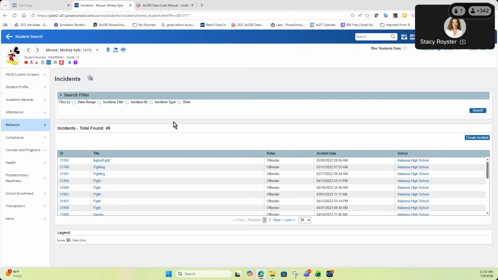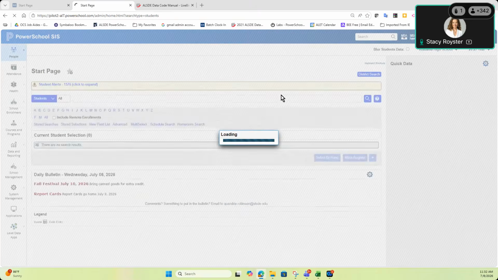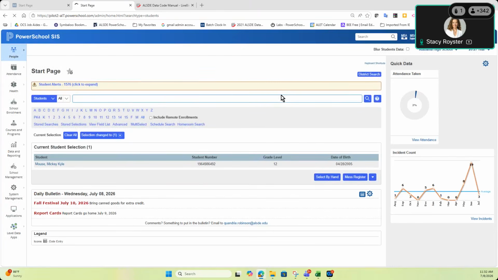All right, so when it comes to the incidents, if you go through and take the time to set those templates up, it will make this flow much easier for your users in being able to go in and find all of that information. So let's go in. I'm going to choose another kid since we kind of got broken up in that one, and let's do another one. Let's put a fight in because I do have a template in here for a fight.